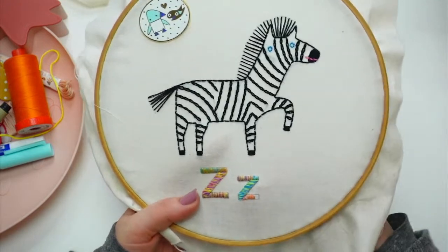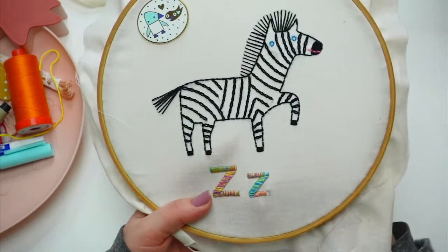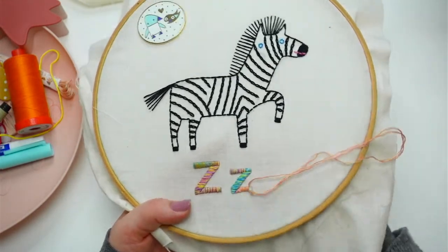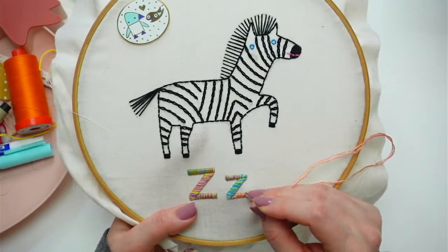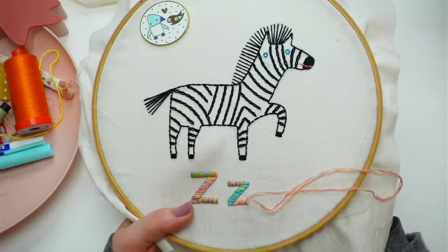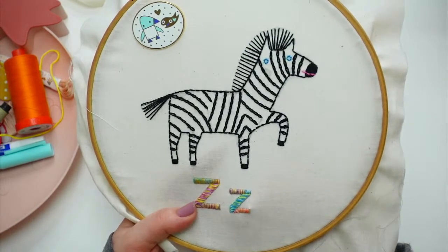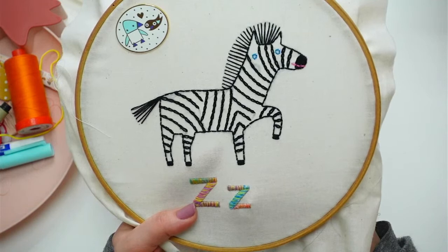These sherbet colors together — I really like them. A few more stitches and we're definitely finishing this — that feels good. I think we'll have a few minutes yet to work on the letter Y's. Maybe we'll try and trim them outside of the hoop first. I'm not quite positive how that's going to go — I might have to get it back in the hoop. One more stitch after this, just to make sure I'm covering up that last little bit of line.